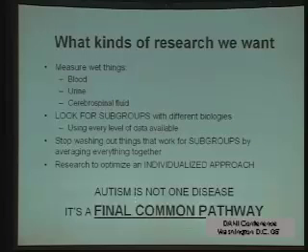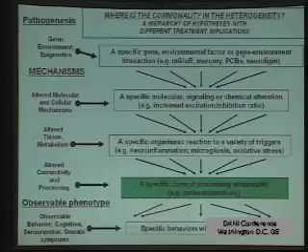We need to have an individualized approach to what we're doing, and we need to understand that the behaviors that we see are a final common pathway. Now, this is my last complicated slide, and I know I am rushing. This is my pathogenesis, mechanisms, phenotype thing I've been going over. Is there one thing that causes autism, or is it an interaction of a lot of things at the pathogenesis level? We don't know. I suspect that there's a lot of mutual potentiation. Just for example, mercury and PCBs together make each other a lot worse. And we're all exposed to PCBs and not just mercury.